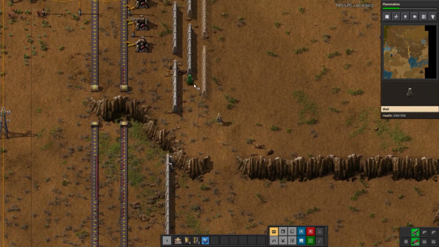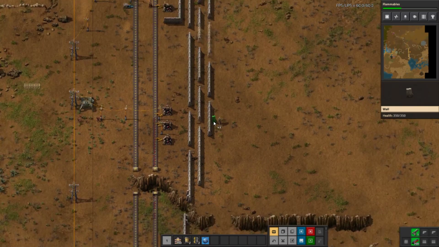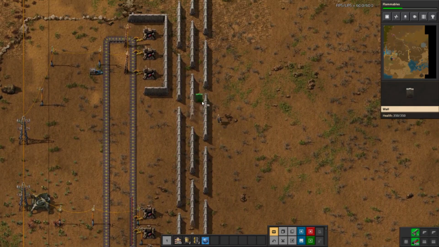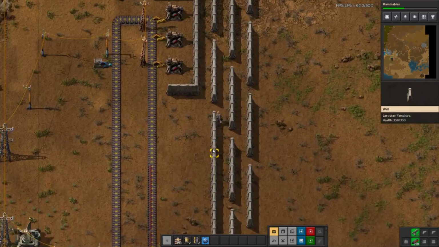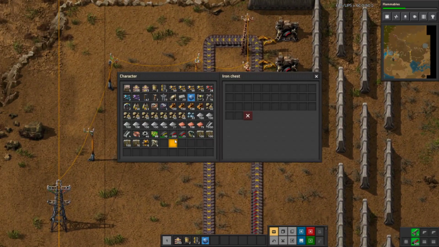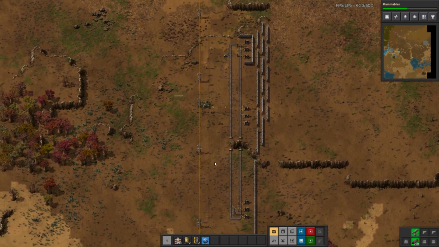You can do all this fancy stuff, but sometimes at the end of the day, just getting it set up works as well. So now we have this whole side of our base set up. And you can tell that on the belt, there's not quite enough ammo. So we can give the belt a little more ammo, and all these guys should have a constant flow of ammo.